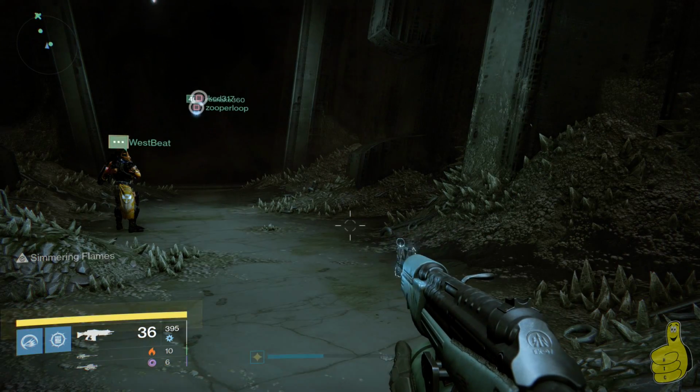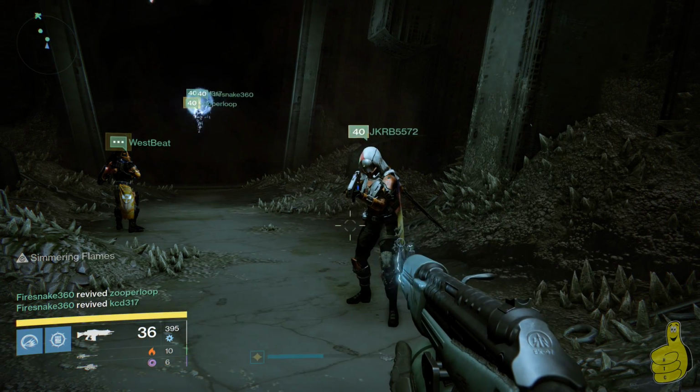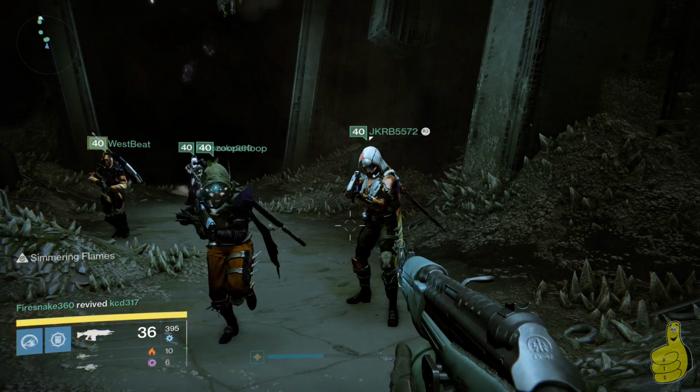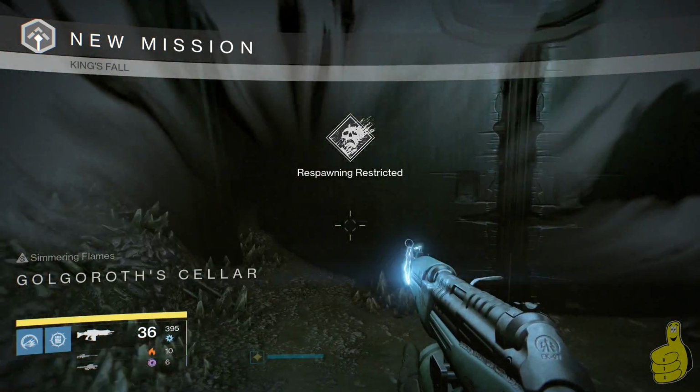Like I said, buy 1,000-yard stare if you have 150 legendary marks, and try to infuse it with something. And anything you got, infuse it. Alright, so once everybody's here, the door will open, and we will begin Golgoroth.